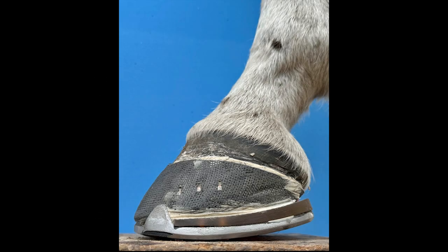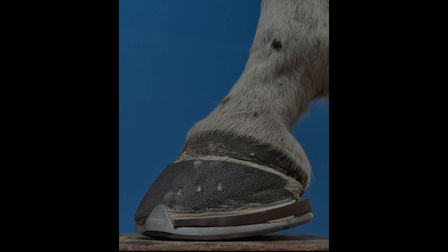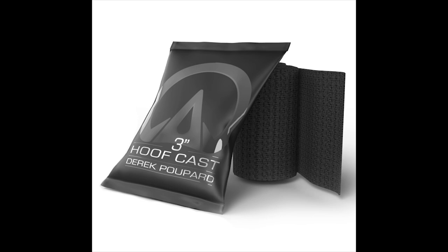Since taking over this case, we've used a full roller shoe package with hoof cast. Hoof cast is an excellent product to use with laminitic and founded horses, as it adds a degree of structural integrity to the hoof capsule, which can, along with the ideal shoe package, play a part in minimising hoof distortion. The hoof cast is also strong enough to nail into, preventing the need to nail into the weak and distorted hoof capsule and white line.